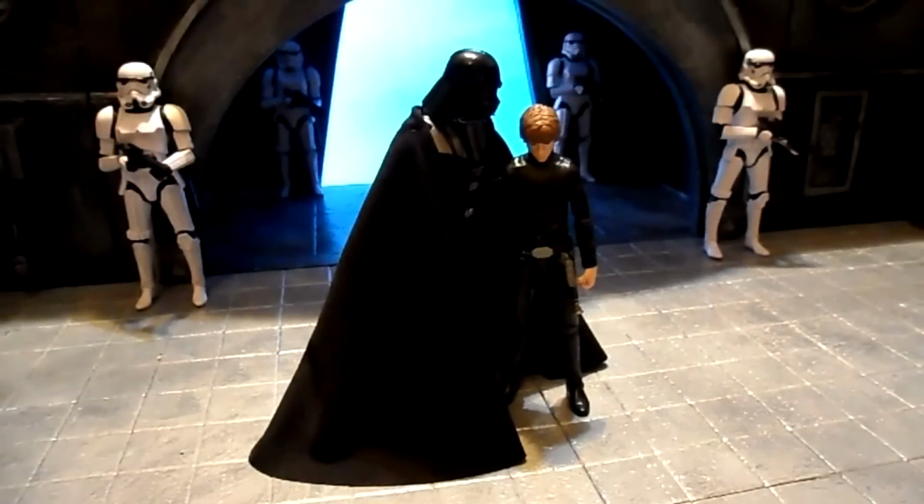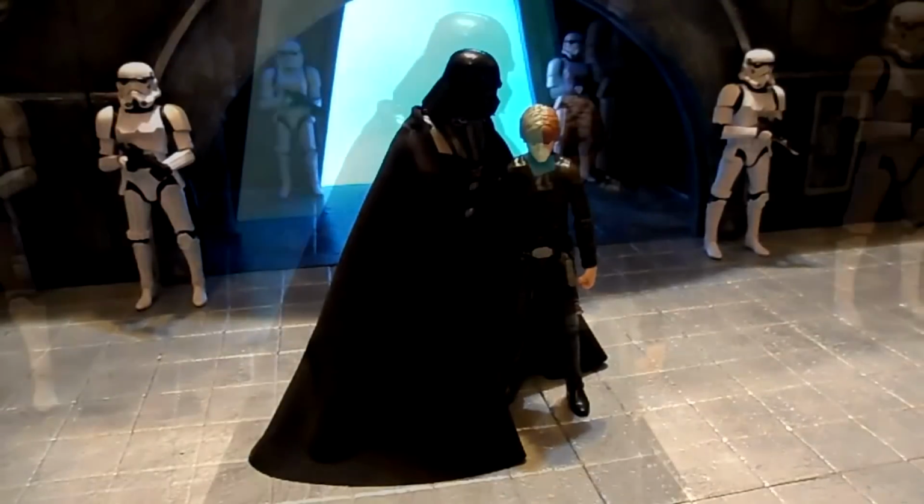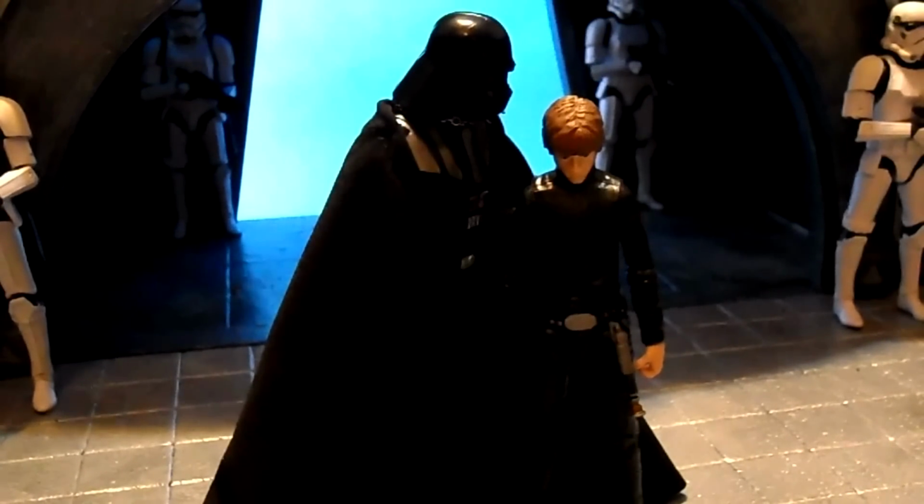So take a ride. The next wave of Star Wars Black Series went up for pre-order on Big Bad Toy Store. Obviously, the one that's really gonna be sought after is Bossk. I know a lot of people are cherry picking and trying to get all of the bounty hunters, and then they re-release some figures like they've done in pretty much every wave. Pilot and Chewie were re-released. And then you got Bossk and Han Solo in the Stormtrooper getup. And I saw some pictures of how he looks with the actual trooper helmet on over the head, and it looks kind of nuts. I don't know about that one.